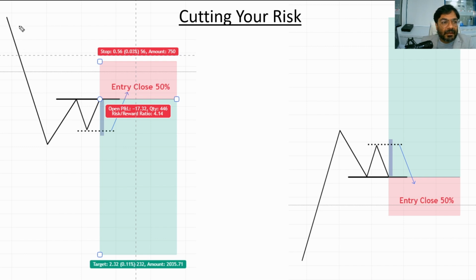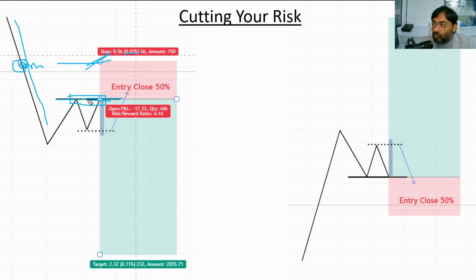Market coming down gave us an entry at the resistance because the double top was formed, and we entered into this trade keeping our stop loss somewhere near. We must have seen some price action here, and we kept our stop loss here. So once the price action showed us this is the entry point and this is the stop loss, right now the stop loss area is 0.03%, as I can see and you can see, right?